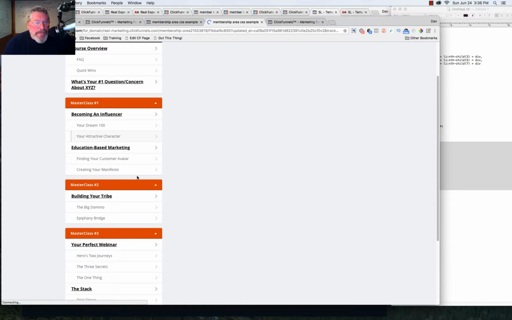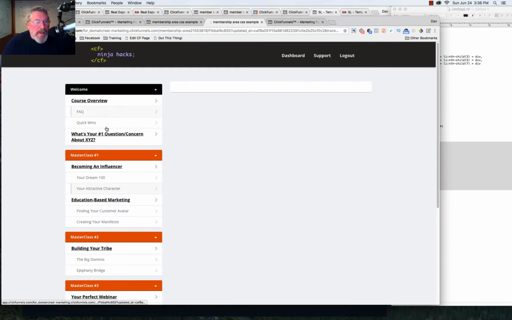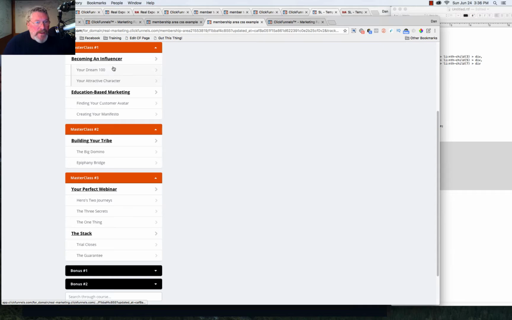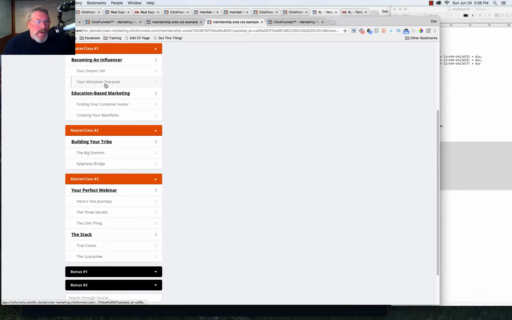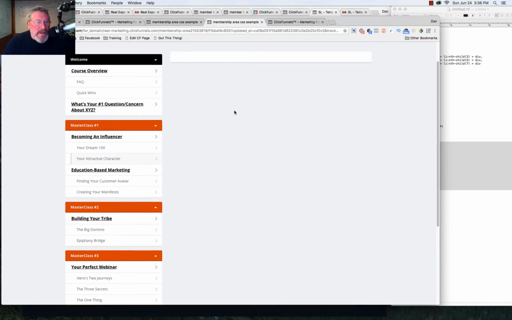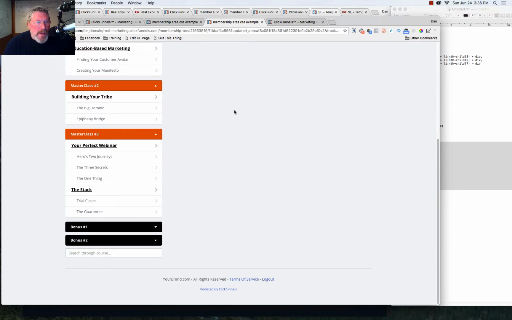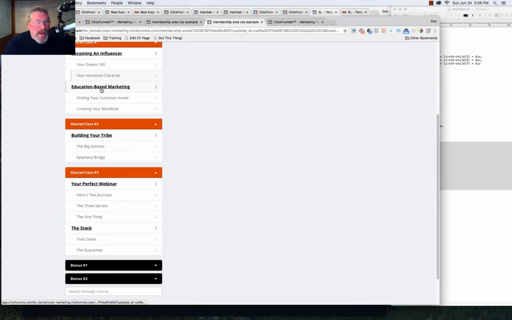Okay, that's looking pretty good. We have some highlights. We have a little break here so it doesn't look like everything's all running together. And I accidentally clicked on the attractive character. And so you see what it would look like, again, standard, straight out of the box. Somebody's looking at this. It's a little hard to see sometimes if you have a whole lot of content, you're scrolling up and down to see which lesson you're actually in. And so we want to change that.